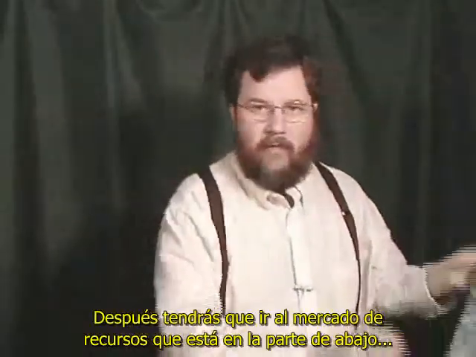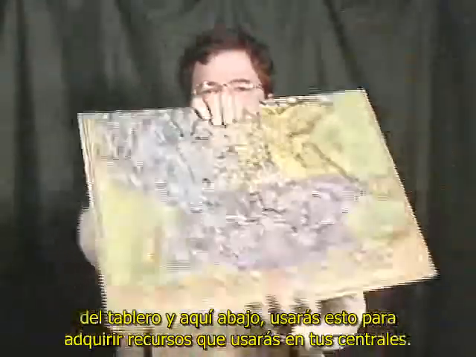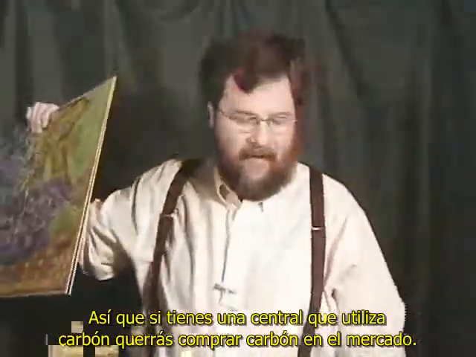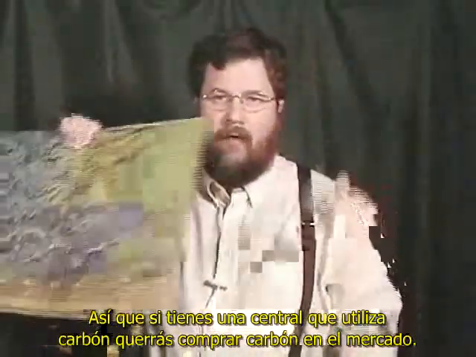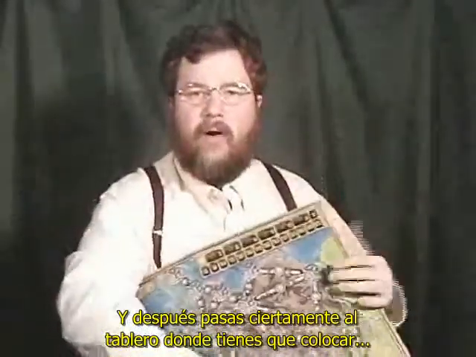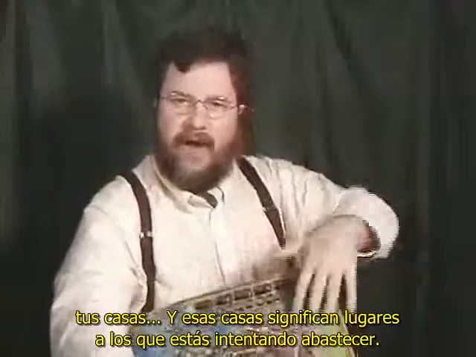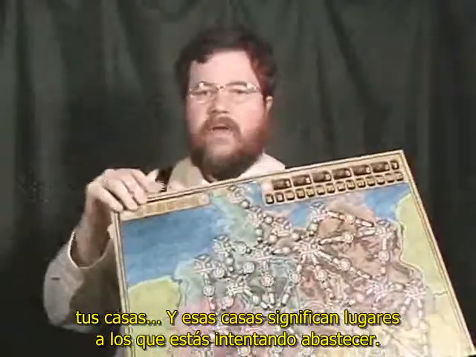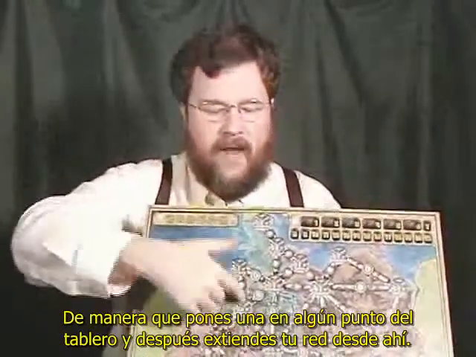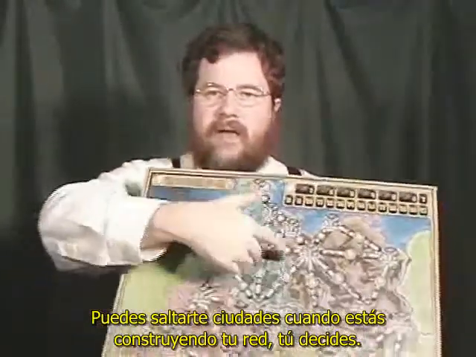Then you will go to a resource market, which is at the bottom of the board. So if you have a power plant that requires coal, then you'll want to buy coal in this resource market. Then you'll actually go to the board where you'll get to place your houses. And the houses indicate places where you're trying to supply power to. So you'll put one on some space on the board and then build out from there. You can skip cities when you're building out your network.